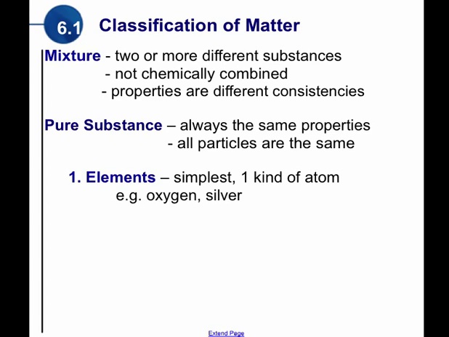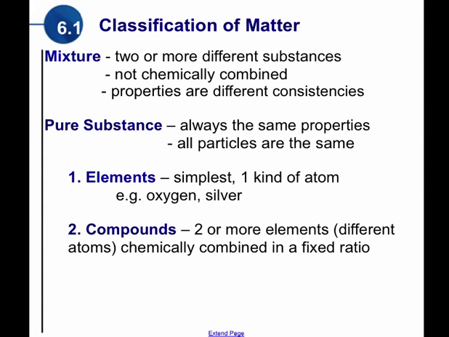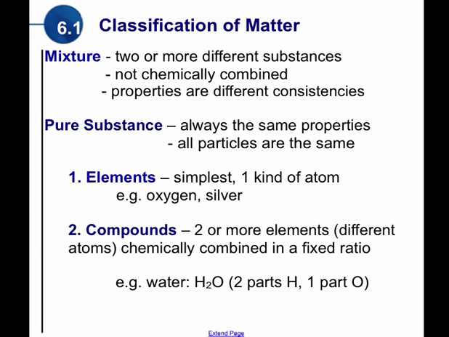But when we start taking those elements and combining them together, we get a compound. And a compound is just two or more elements combined together in a different ratio, and they are not just mixed, they are chemically combined in some type of fixed ratio. So we need a certain number of elements to combine with a certain number of other elements, such as one that we are well aware of, water, H2O. That tells us there are 2 parts hydrogen and 1 part oxygen. That's how we get our H2O.